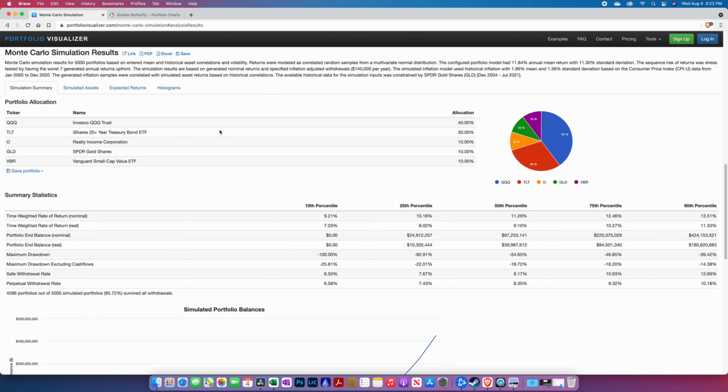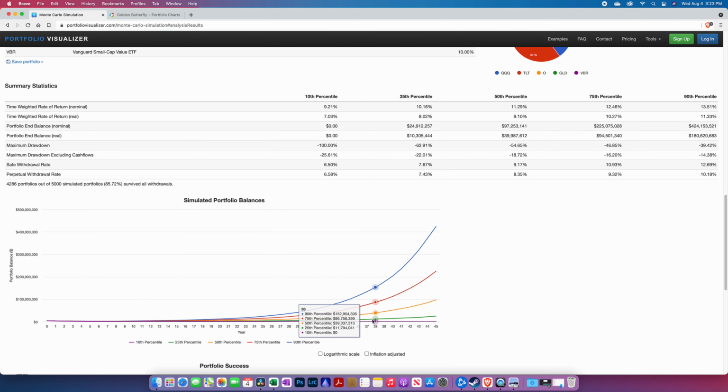And again, we're keeping the worst 7 years first. Okay, so when we do that, the 10th percentile, the worst outcome, didn't make it, whereas before it did. We can actually go down and see how long it lasts. Keep going backwards. Here we go. 30 years it would last, even in the worst of cases. I don't think that's very likely, and I would still be very comfortable with this, because in the other scenarios, in the other percentiles, especially the 50th percentile, we would still come out way ahead, right?